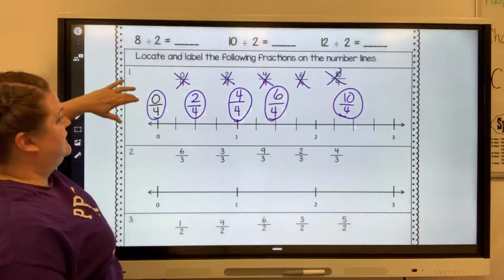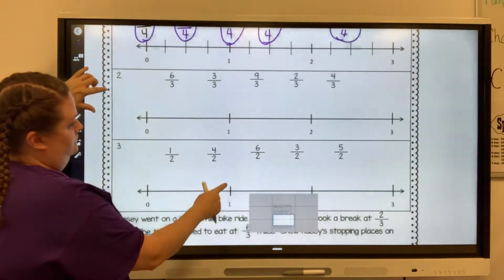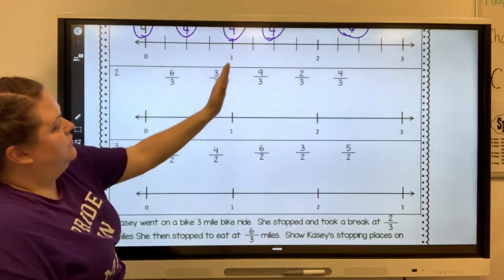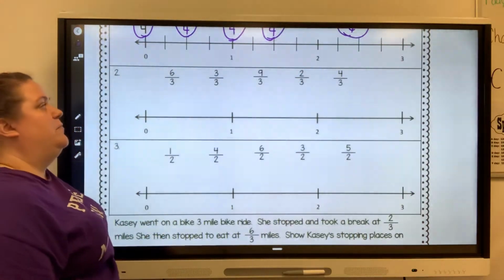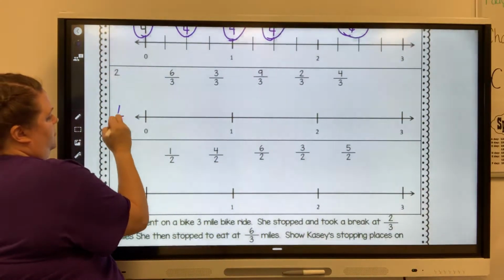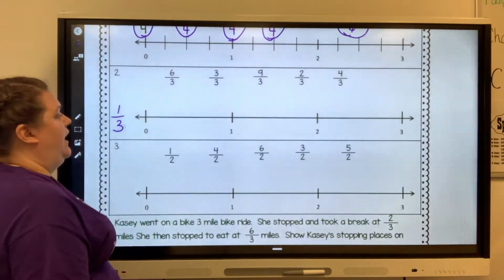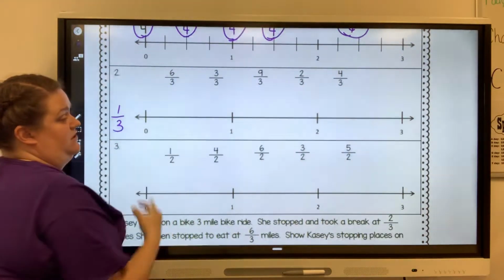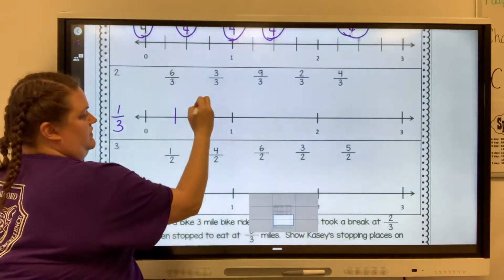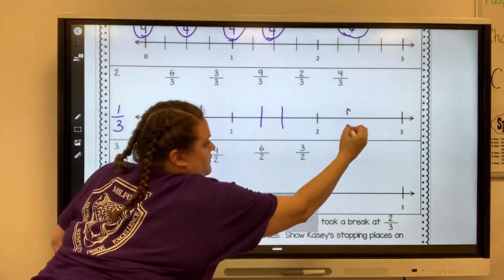So for our next one, I'm going to slide this up a little bit. Make it a little bigger. So now we have 1, 2, 3, 4, 5 to put on there, but they're all in thirds. The denominator for each of them is thirds. So I'm actually going to put thirds here. Just a reminder how I'm dividing my lines. I'm going to put my lines in first. So I know this is going to be 0 thirds. Then I needed to do 1 third, 2 thirds. That's going to be my 3 thirds. So each one is going to need 2 lines to make 1, 2, 3 spaces between it.